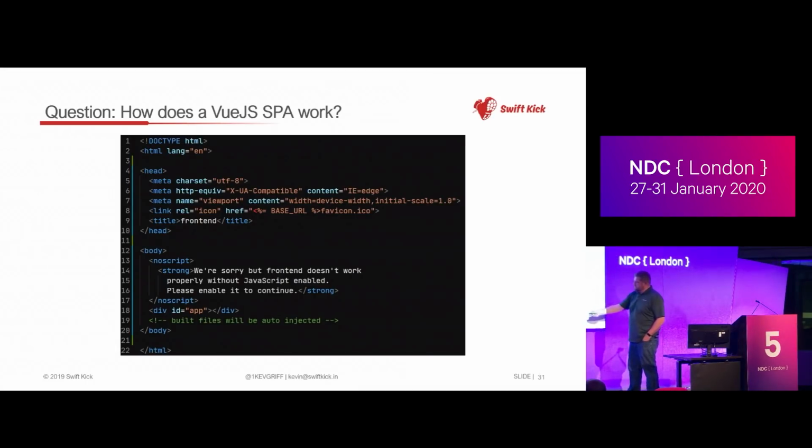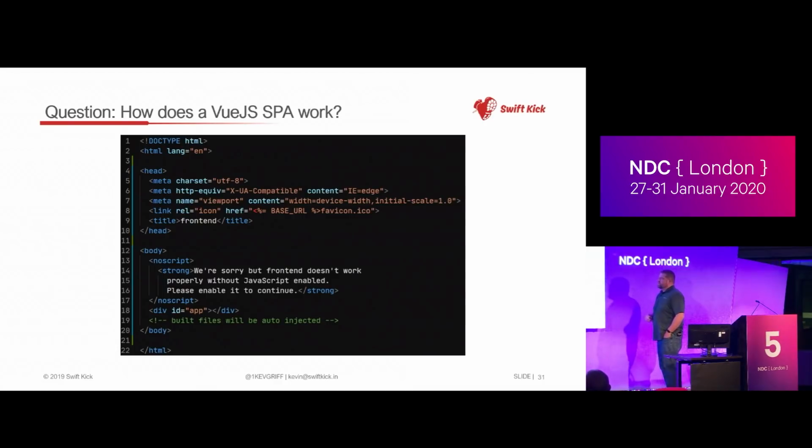The 2 important things you need, well, really the 1 important thing you need is this line 18, that you have a div. This one's called app. And that's the div that Vue.js is going to put everything inside of. So anything inside app will be controlled by Vue.js. And then you have this line here at the end. And it doesn't necessarily have to be line 19. You can put stuff before it. But it's really the line before the body end tag.